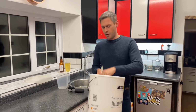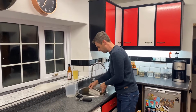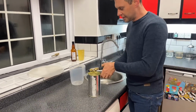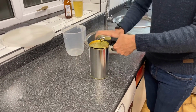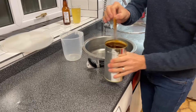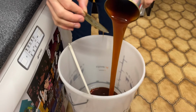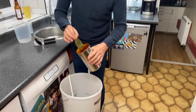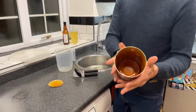So I've sterilised my fermenting bucket and my spoon, and the tin of liquid malt extract has been set in my warm water for quite some time. So now we need a tin opener. Good old fashioned tin opener. Round and round and round it goes, where it stops. And then what we can do is just pour that in. Right, now we're almost out to the end of the can. So I'll quickly stop it there. So we've still got quite a lot left in here.